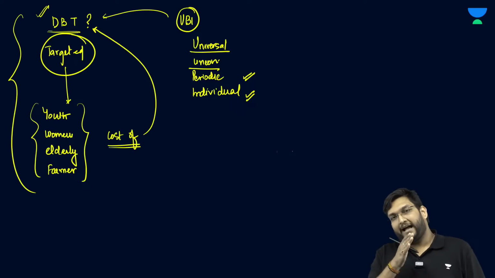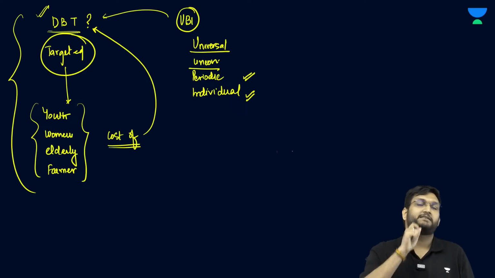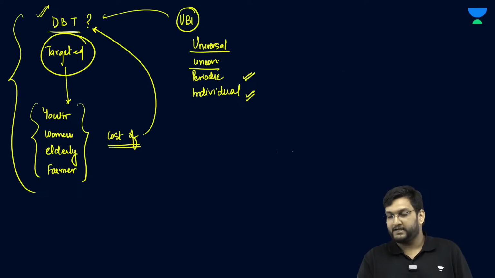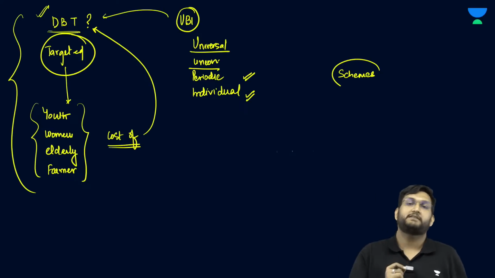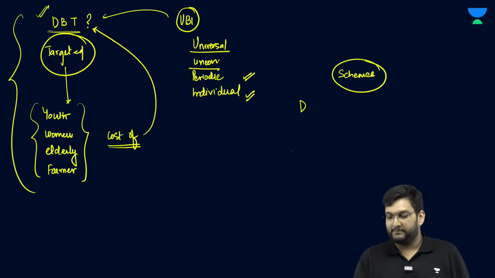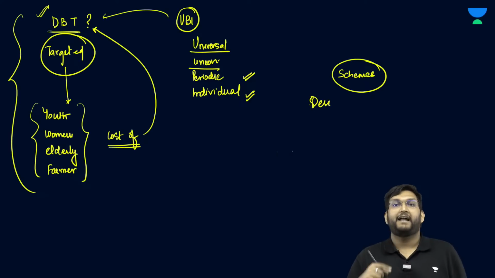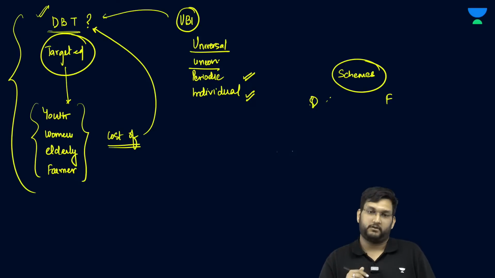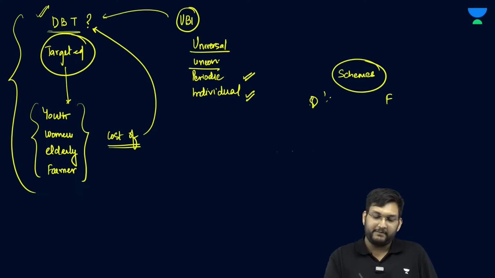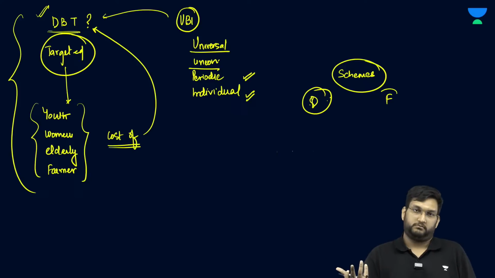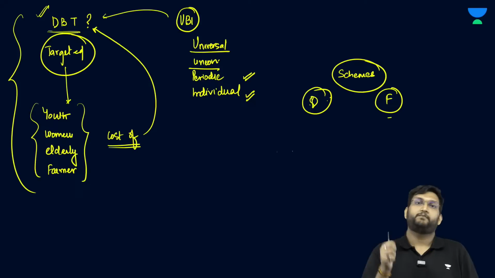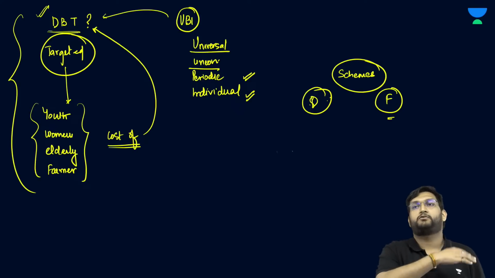Now, before I go into that, there's a very interesting line which is written in this article. It says that when it comes to schemes, there are two considerations. One is called desirability, that do we desire it. And the second one is feasibility of it, which is something which I desire, is it feasible or not. And it gives a very interesting example that it may be desirable that I transfer 10,000 rupees to every Indian. But is it fiscally feasible? No, obviously, because it would not make any fiscal sense to transfer 10,000 rupees to everybody.